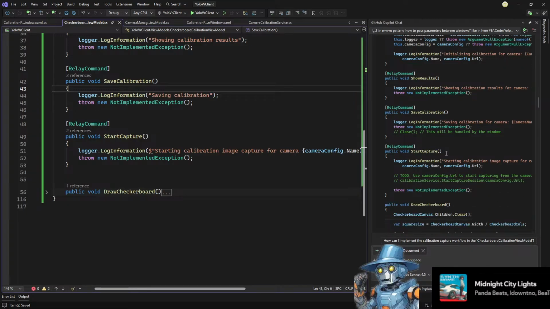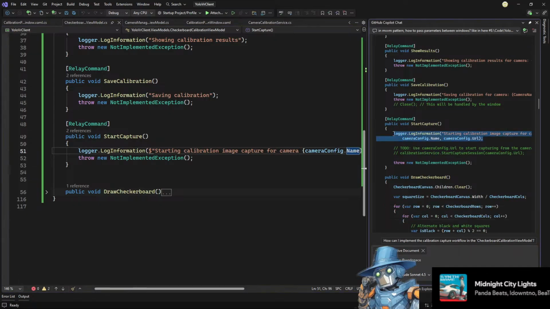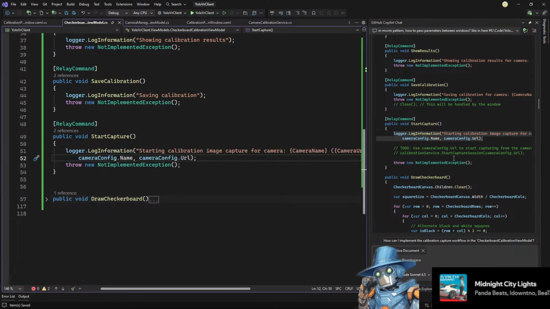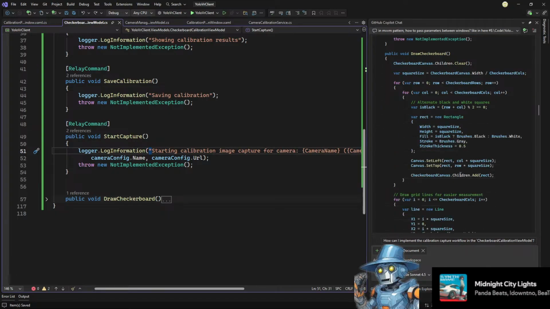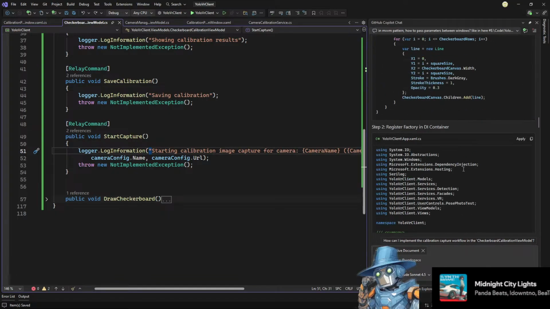Start capture, yeah. Looks like I'll be pasting this one. There's only one. There was a checkerboard. This is the same thing.